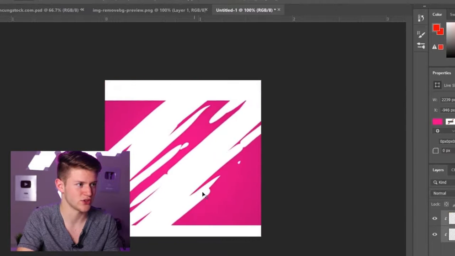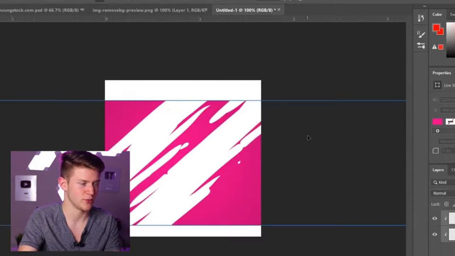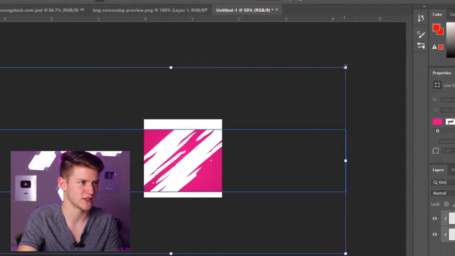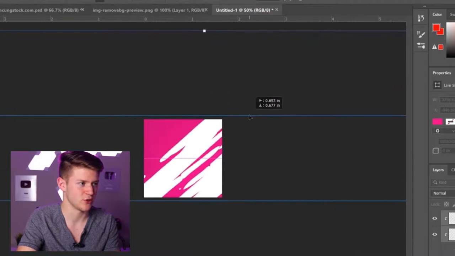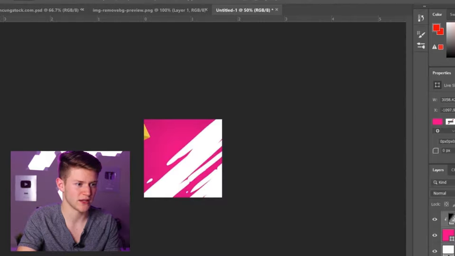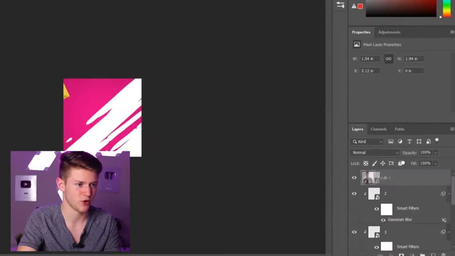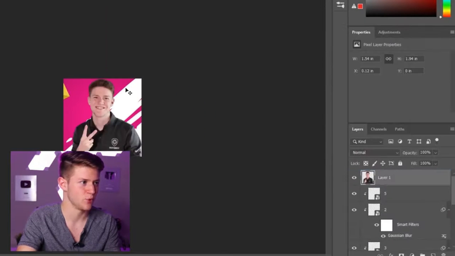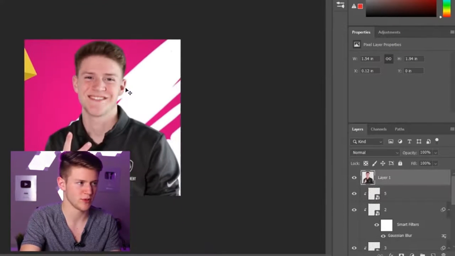And I usually do Control T, and I try to make it a little bit bigger so that it fills the screen how I want it to be. In this scenario, we're just gonna do something really simple. And then I'll get the image of myself, drag it all the way back to the very top, and boom, now you have this popping out. And this would be my profile picture.